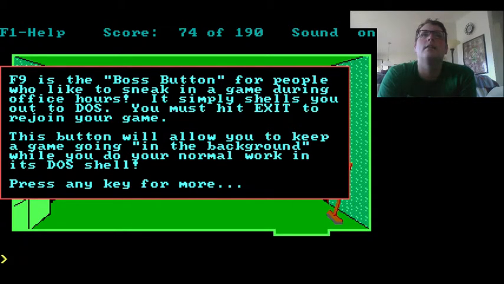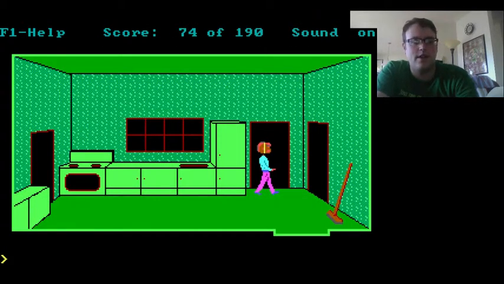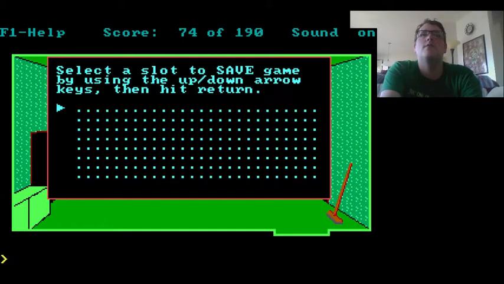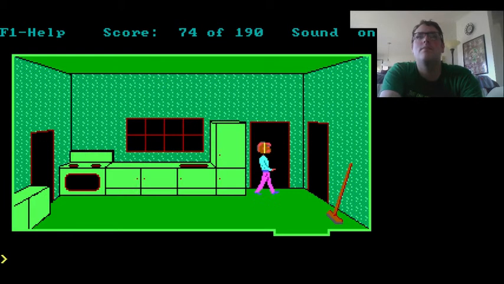Sneak game during office hours. Simply shells. That's pretty good. This button will allow you to keep a game going in the background while you do normal work in its DOS shell. You know, because everyone uses DOS, you know that, right? So, alright, F4 is to save, so we'll hit return, and we'll try childhood gaming.